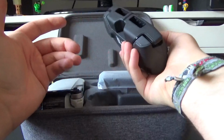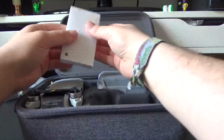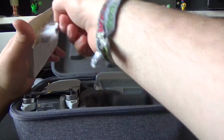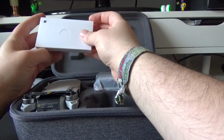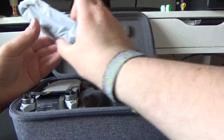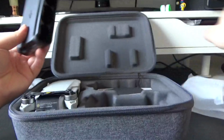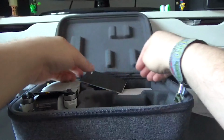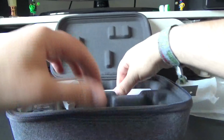This feels nice, though. This feels like a real thing, which it should do, because if you know anything about drones, this isn't cheap. However, in terms of DJI drones, it's the most affordable. Okay, so these are the extra propellers, so I will probably keep those in the box until I need them. This is the battery charger case. Really light, actually. But apparently you can charge your phone with this as well, which is interesting. What's this? Oh, that's just attached to the case.